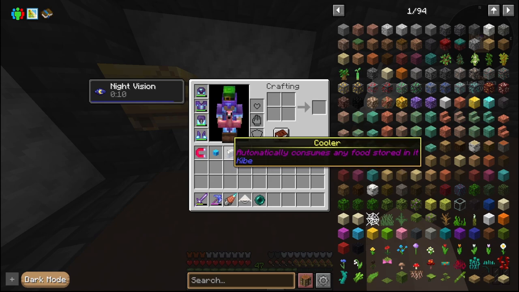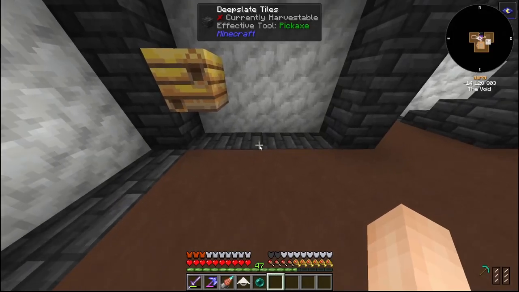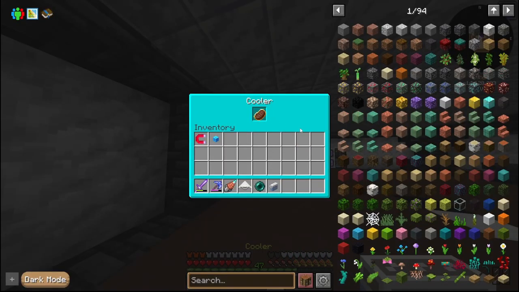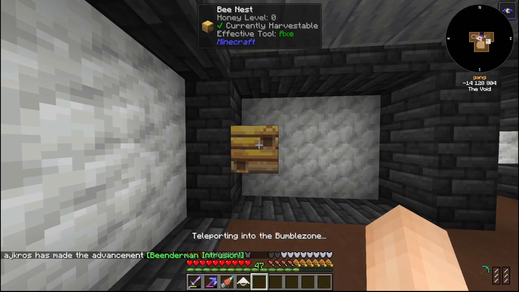Oh, by the way, I didn't make this thing. It's called a cooler. Just take some blue ice, snow, and stained glass, and it'll automatically eat for me, so I've got my eternal steak in there. But, let's pop into here.